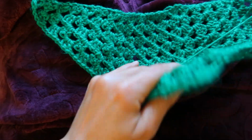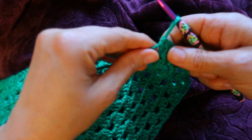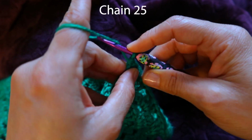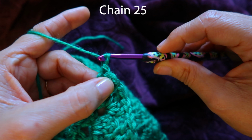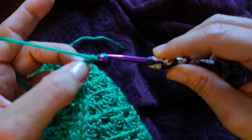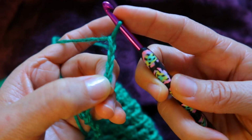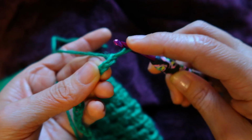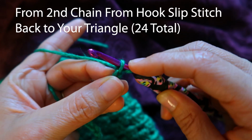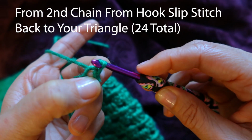We have our cute little triangle going on, but we do need to make the ties still. So right out of that last cluster, chain 25. 1, 2, not too tight, you're gonna have to work into these. 3, 4, 23, 24, 25. And in the second chain from your hook, go ahead and slip stitch. So just insert your hook, yarn over, and draw through everything on your hook.